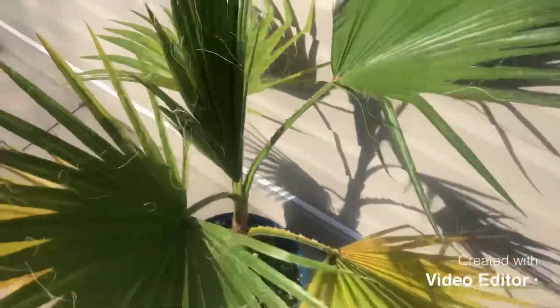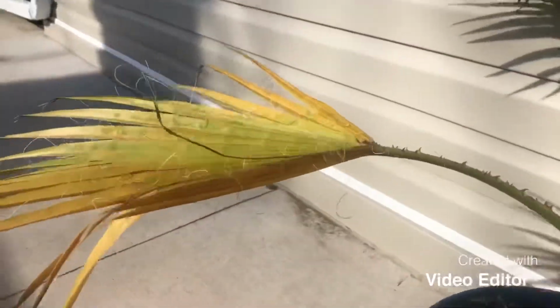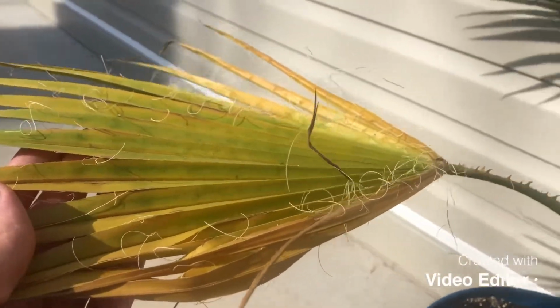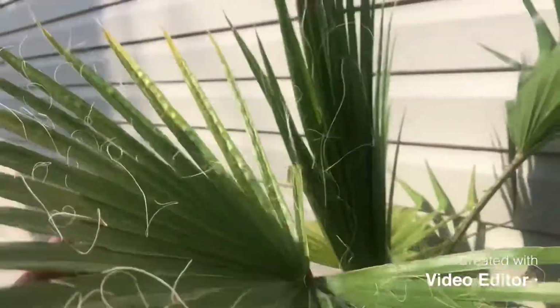Today we're taking a quick video on why are my palm leaves yellowing. Now I know why they're yellowing, but I get this question fairly regularly. So why are these leaves yellowing? This one yellows and it's going to brown and fall off. This one is, and that one is. So this palm is only going to keep... This is the question I get. I know what's happening here, and I did it on purpose.